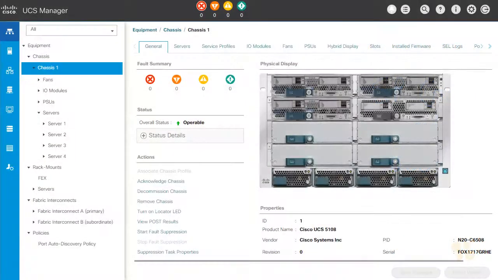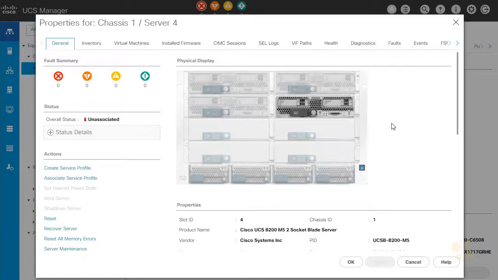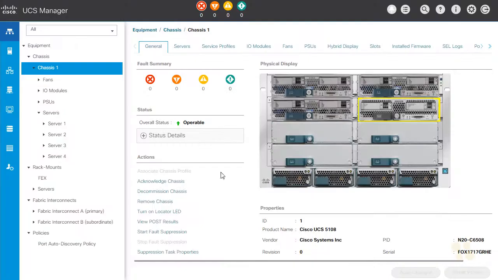Starting off in the equipment tab, we just want to make sure that we know where we're deploying the service profile to. So we're on chassis 1 and we see server 4 here. This is what I think to be my target. So I'm going to double click on this and it will take me to the Blade page, and I can see on the left that the overall status is unassociated. This means there is no service profile associated with this particular physical server. And so, okay, good, we know where we're going to deploy it. We can say okay, and just go over to the server tab.